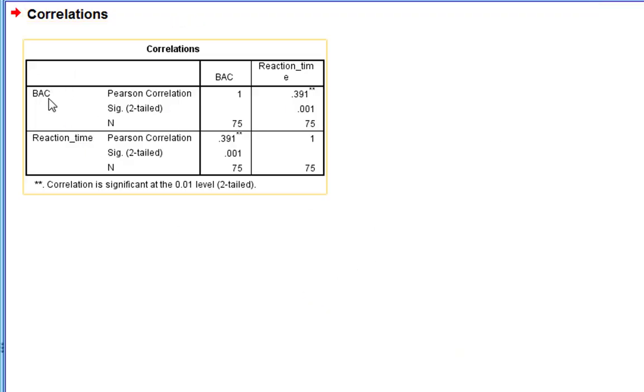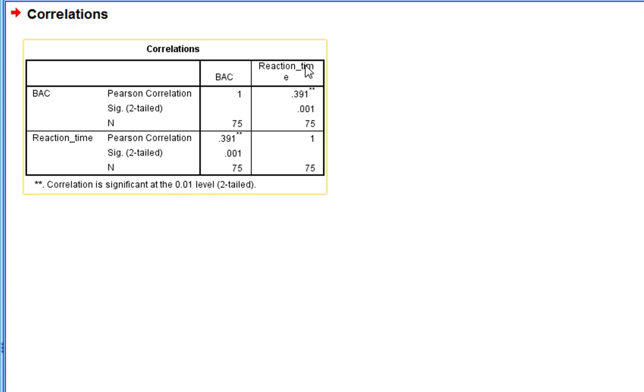And you can see we've got blood alcohol content and reaction time there, and we see everything appears again here, blood alcohol content and reaction time. Now the way it computes this, it essentially just does absolutely everything twice. So first of all, you'll notice it says 1 and 1 there. This is because if we look across, this is the correlation between blood alcohol content and blood alcohol content, so it's the variable correlated with itself. This gives you a correlation coefficient of 1, i.e. there's a perfect positive correlation. And of course, this is always the case. You correlate something with itself, it's going to be perfectly correlated with it.